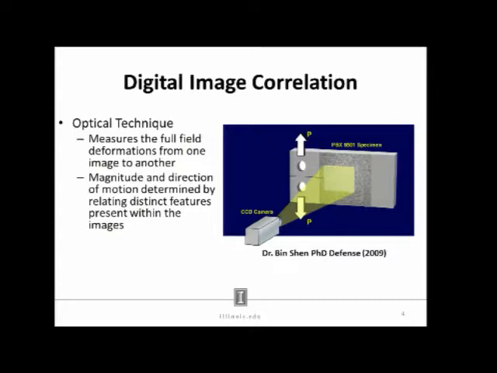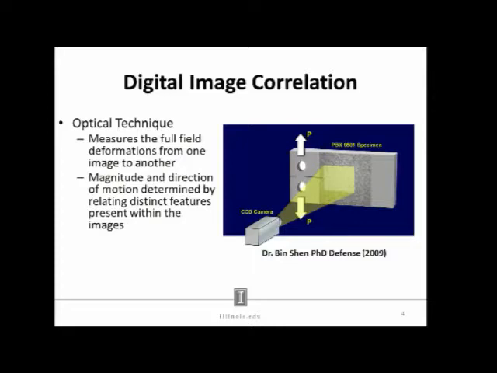And those distinct features are the speckle patterns. I completely forgot, but I was going to bring in a specimen of mine. Basically, all we do in order to apply a texture pattern for digital image correlation is take a specimen, paint it black, and then put a white paint speckle pattern on it. And in general, that can give us a good range of values.